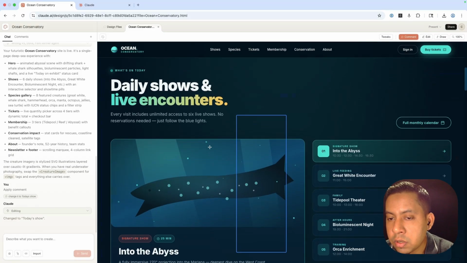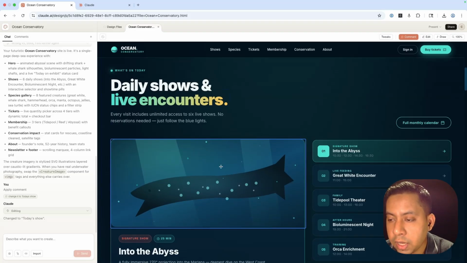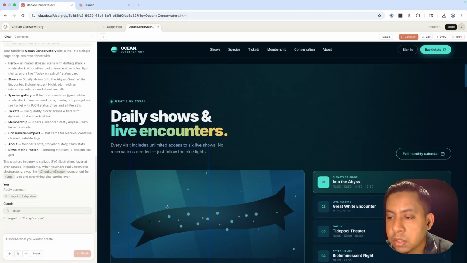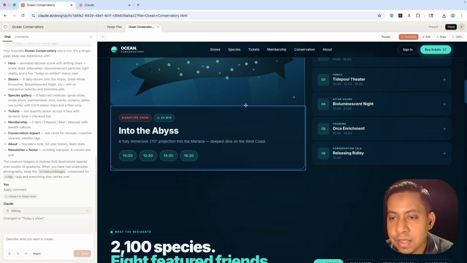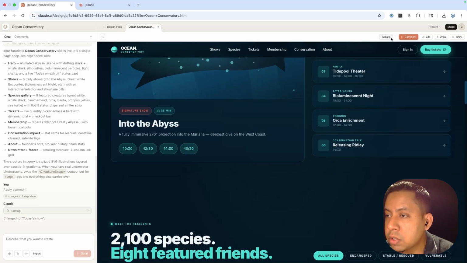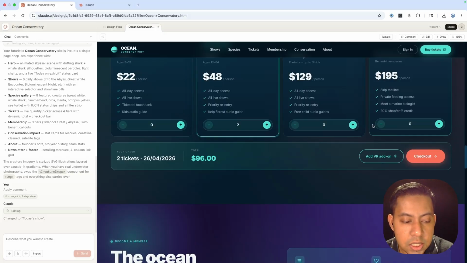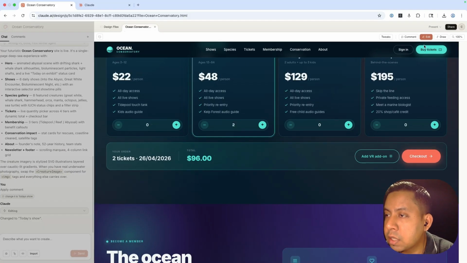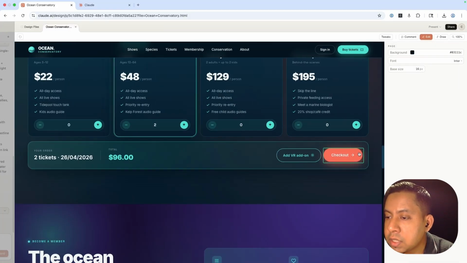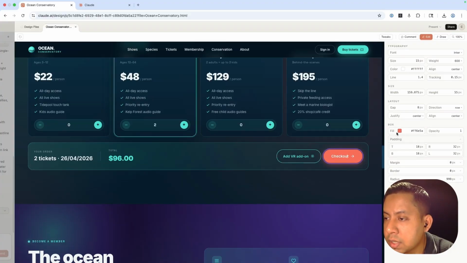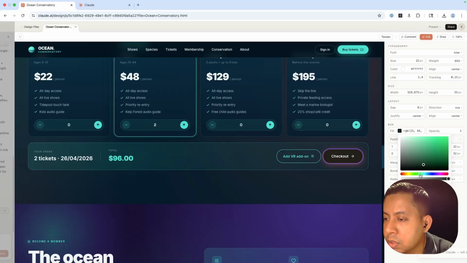I can also change things here, like I can literally just upload a picture here and I can tell the system to update this mockup. There is also tweaks. Keep in mind, this is not a website. This is just the interactive mockup. You can edit things if you want. You can click on edit, and let's say you want to change the color of this button. You can click on that. You can literally see the color of this button, and you can change it to whatever you want interactively right from here.